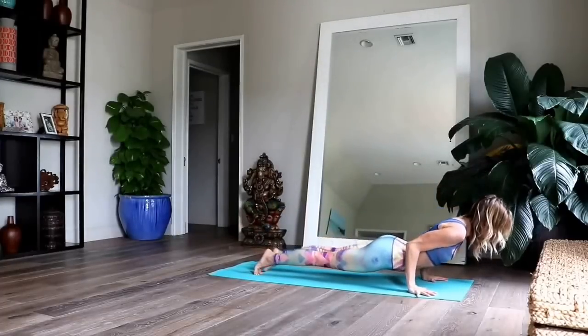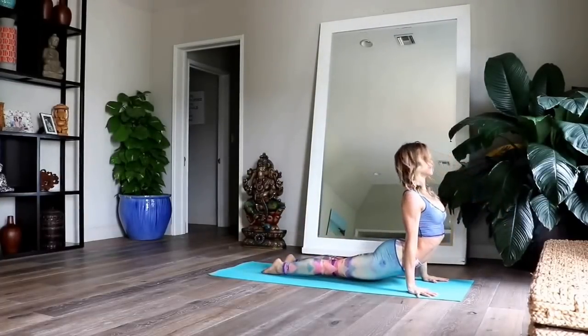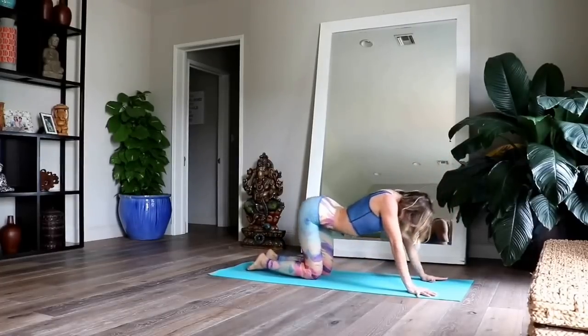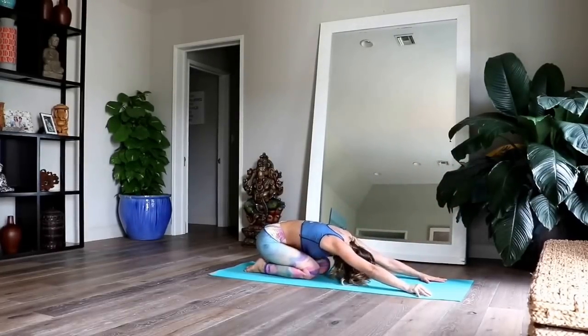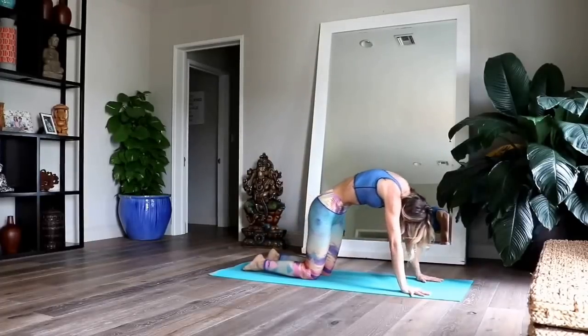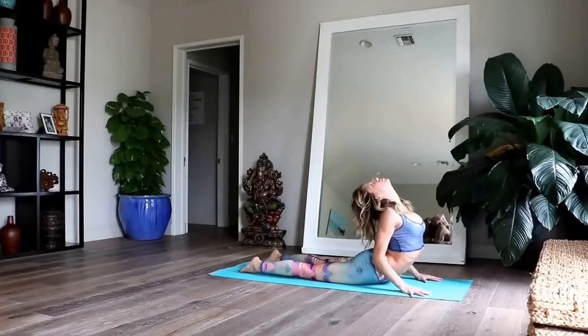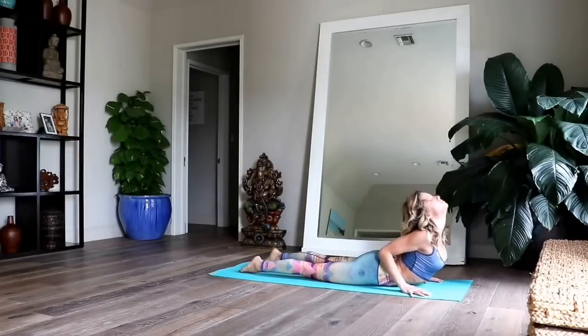Inhale, step it back. Exhale, chaturanga. Inhale, upward facing dog. And exhale, lower the knees. Press back into child's pose. Inhale, round the spine forward. Come all the way into cobra pose. Exhale, lower the heart down out of cobra.